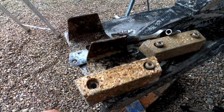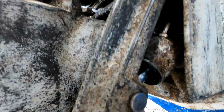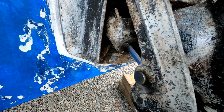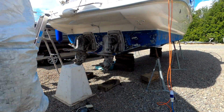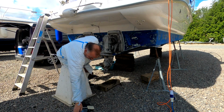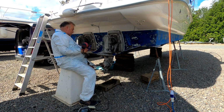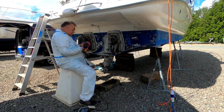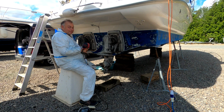So you mustn't lose these. These are gold dust. So I think what I'm going to do is brush up and clean up the bottom here, give this a good brush over, and just sand it lightly, ready to give it a coat of paint, then anti-foul. Just going to start preparing these. I'm not really going to go to town on them too much, but using quite a strong grit just to knock back the anti-foul and the paint that's on there, and then I'll use the profile sander just to go in and finish it off.